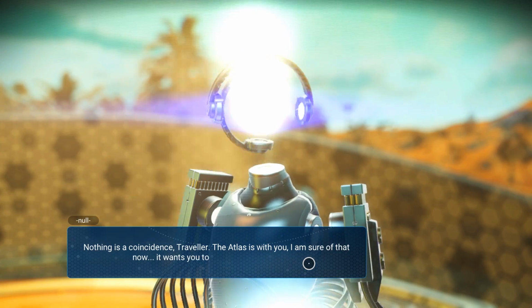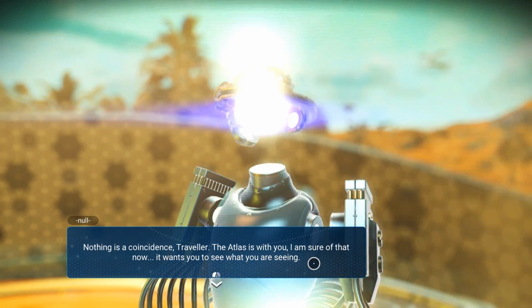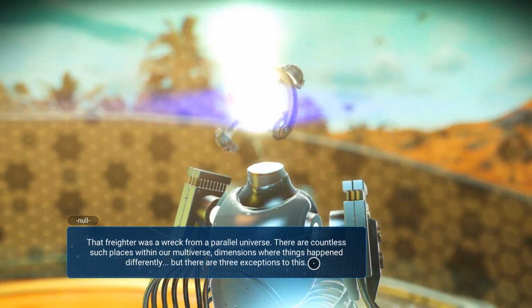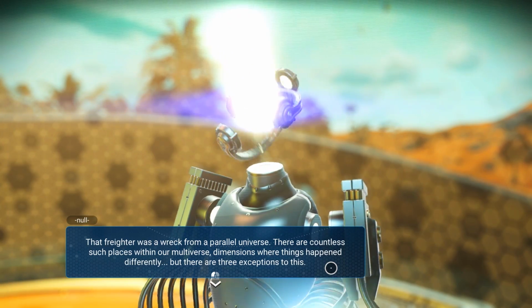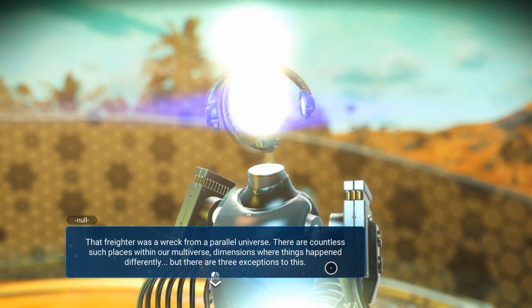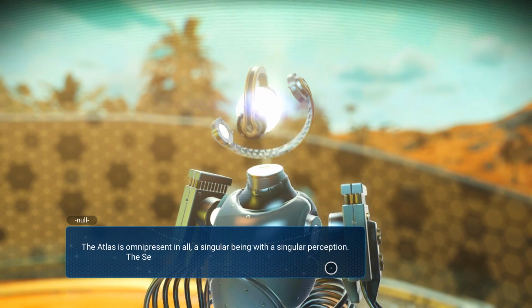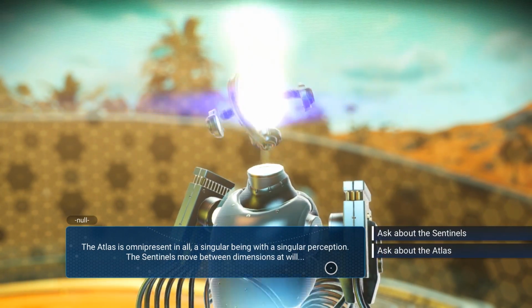Nothing is a coincidence, traveler. The Atlas is with you. I'm sure of that now. It wants you to see what you are seeing. The freighter was a wreck from a parallel universe. There are countless such places within our multiverse, dimensions where things happen differently. But there are three exceptions to this. The Atlas is omnipresent in all, a singular being with a singular perception. The Sentinels move between dimensions at will.